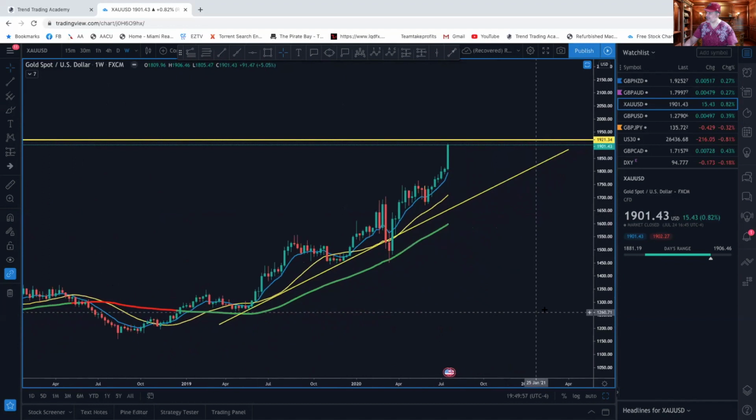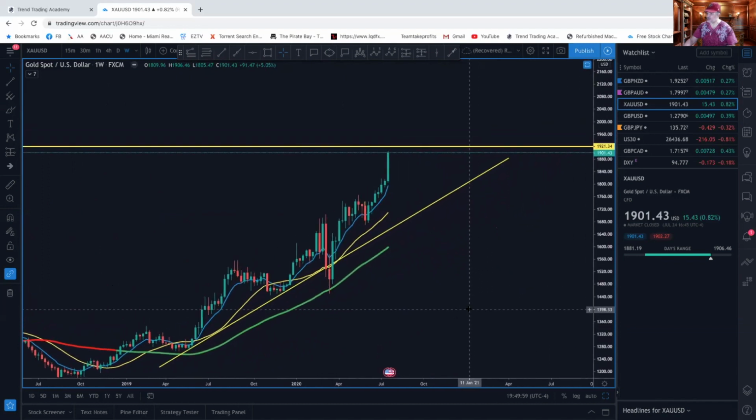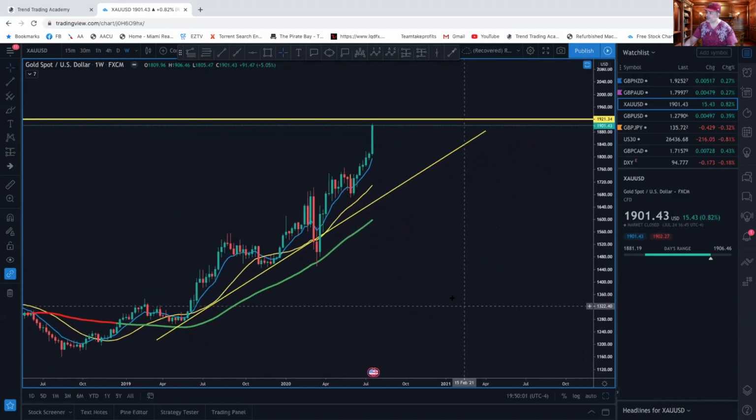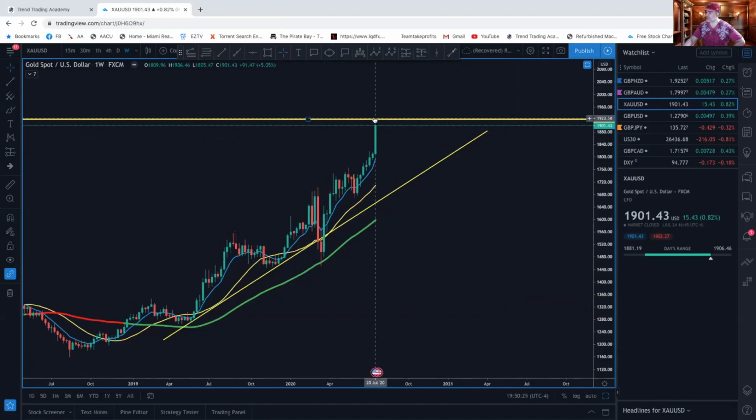Catching a buy right now on gold is super dangerous. Super, super dangerous. Look how extended it is from the trend line, how extended it is from the 50, the 20, and even the 8. Even the 8 exponential, it is super extended. Not worth getting into a buy here. Perhaps again, if it breaks that 1920 and retests, then perhaps. But more likely, the best scenario for this is shorting it once it gets to 1920. And that's all I got.